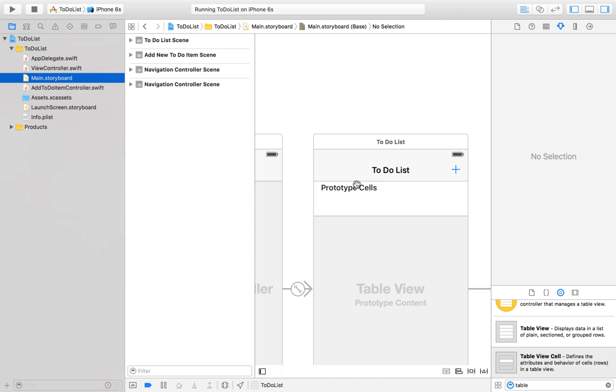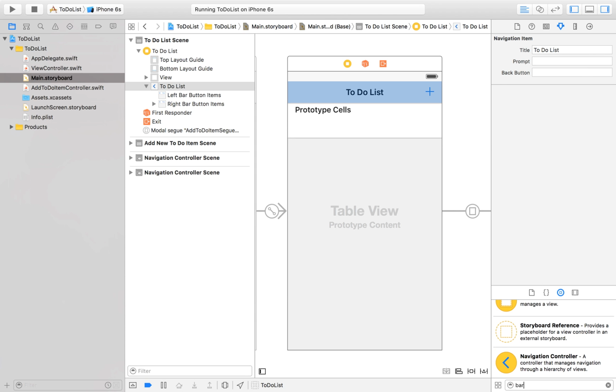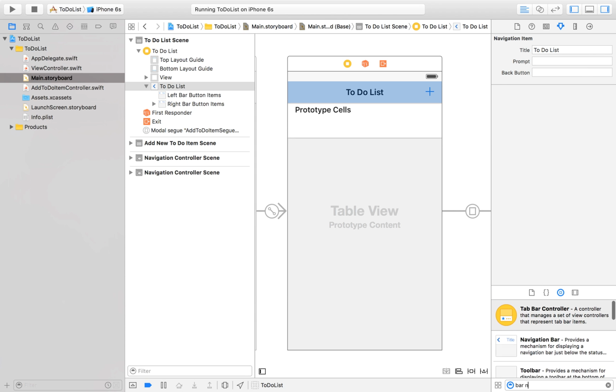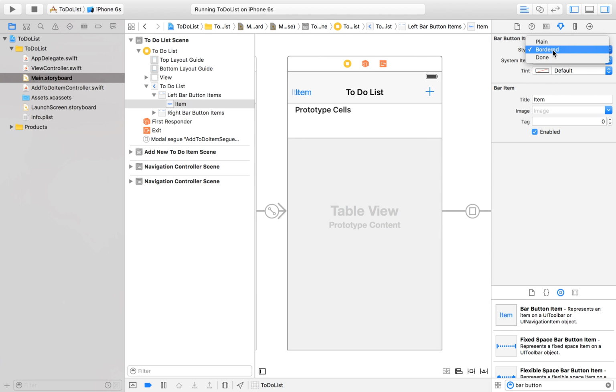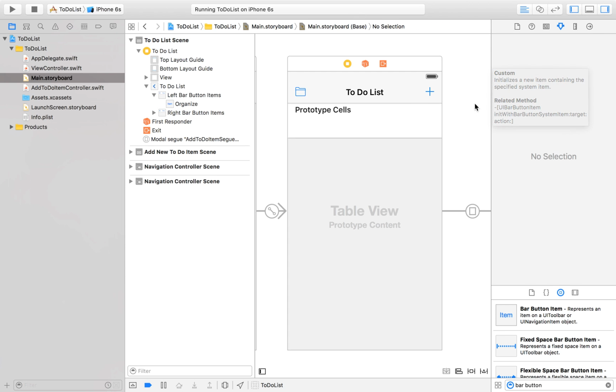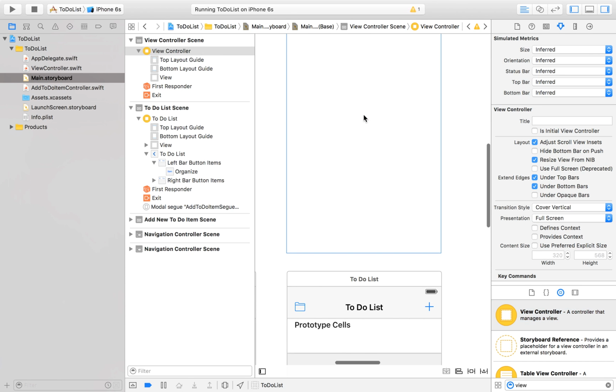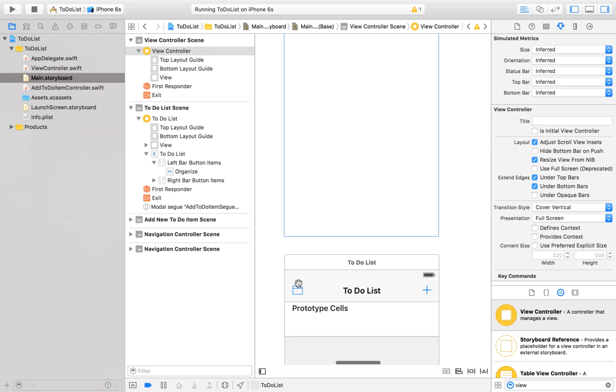And we're going to add a bar button item for our history tab right here. So let's grab a bar button item, and I'm going to use the organize, which looks like a folder. All right, and I also need a new view controller, and this is going to be our history tab, right?